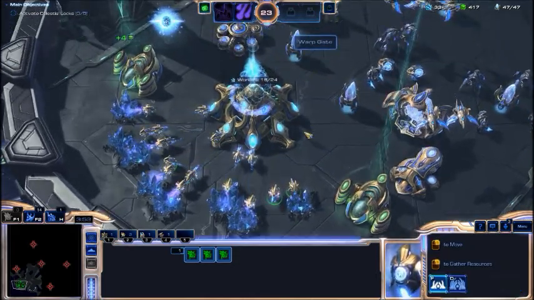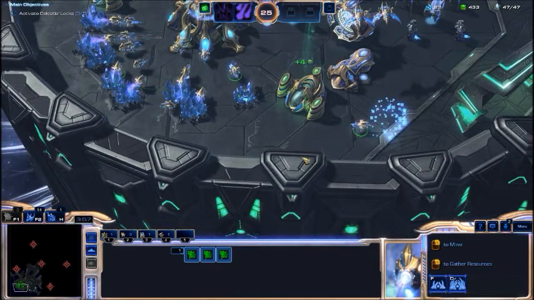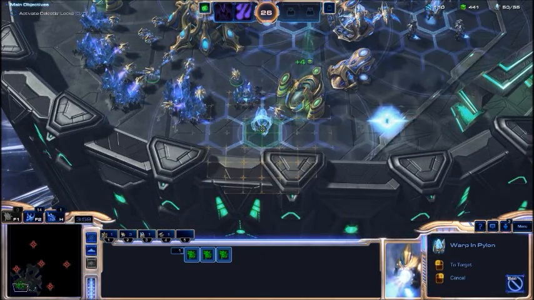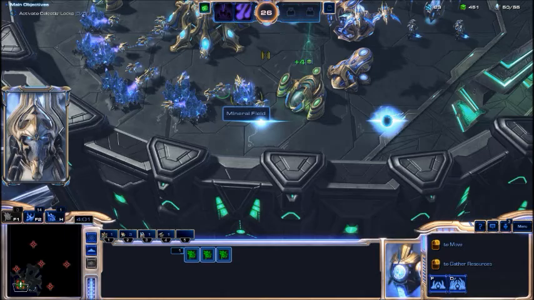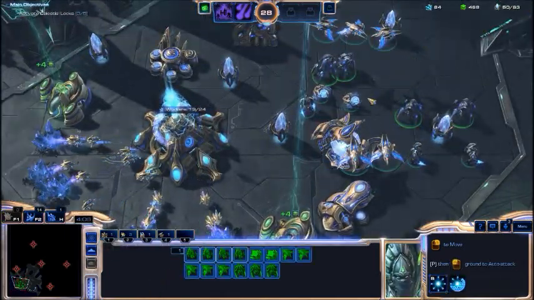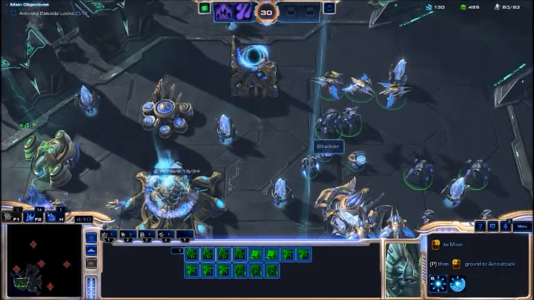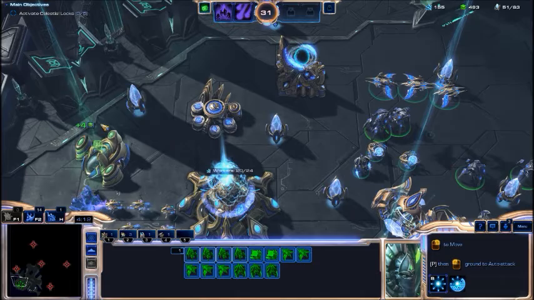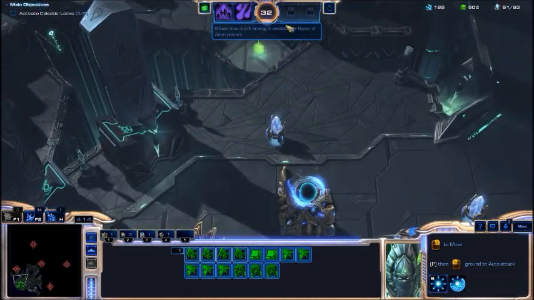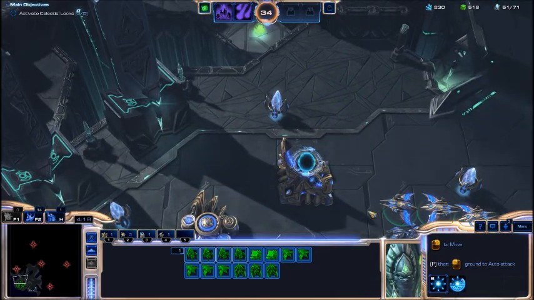It's just too bad you don't have the actual focuser, because Karax is one of the commanders for the co-op missions, and he has a focuser that basically allows him to upgrade the Spear of Adun while he's at his base. What it does is increase the energy production of the Spear of Adun, so you can use it more often.